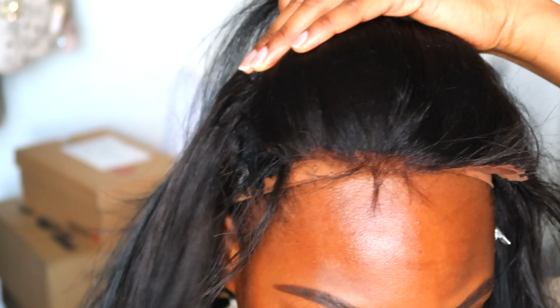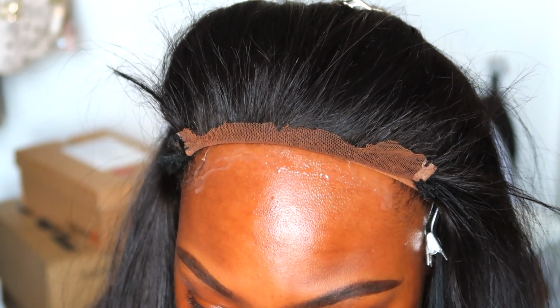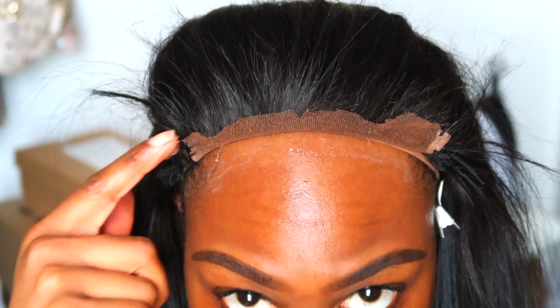So I've separated my hair into a middle part. You have to know where you want your closure or frontal to be. I have a really big forehead, so I like to put it a little bit lower down onto my forehead.